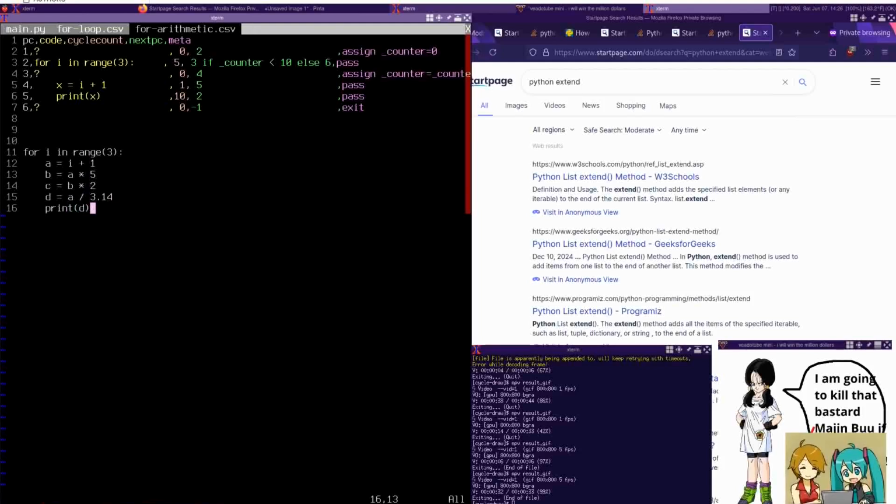Okay, so this should be like, this is an increment. Oh, we can make this in a different language. For int I equals 0, I is less than... We can do it this way. Int I equals 0. While I is less than 10 or less than 5. This is cool.